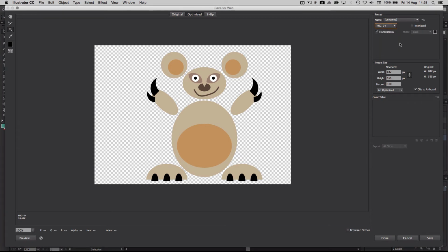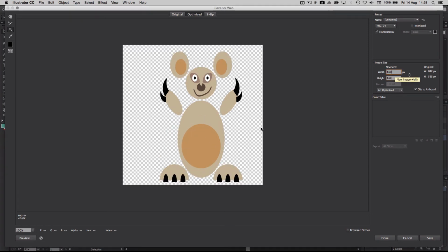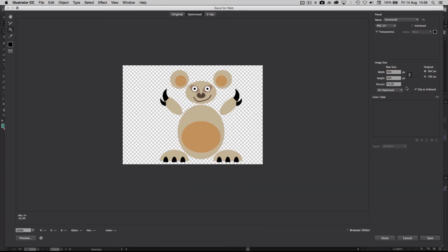Then the size. Now we are coming from a print versioned document that hasn't been pixel defined, and now I suddenly have some pixels here, and I would like to have it smaller. I would like it to be 600 pixels. If this one is put on the chain here, I will have it scaled properly. If I break the chain and say, oh, I like it to be square, then it goes bad because it then stretches my illustration. So I need to have this one tucked on if I need to keep the proportions.